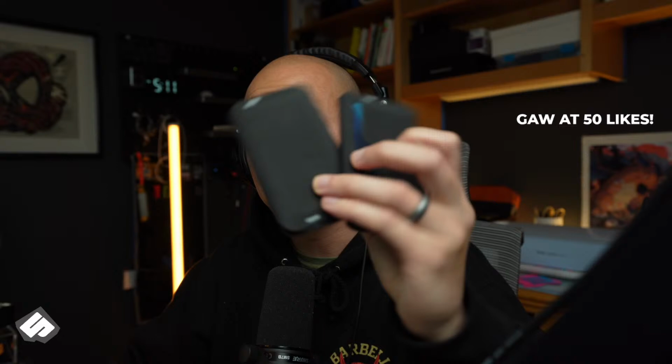I've got some Reform Carry wallets here that I personally use. I have two now. Well, I always had two, but I have two on my table because I wanted to show you the differences between the two that I'm using.